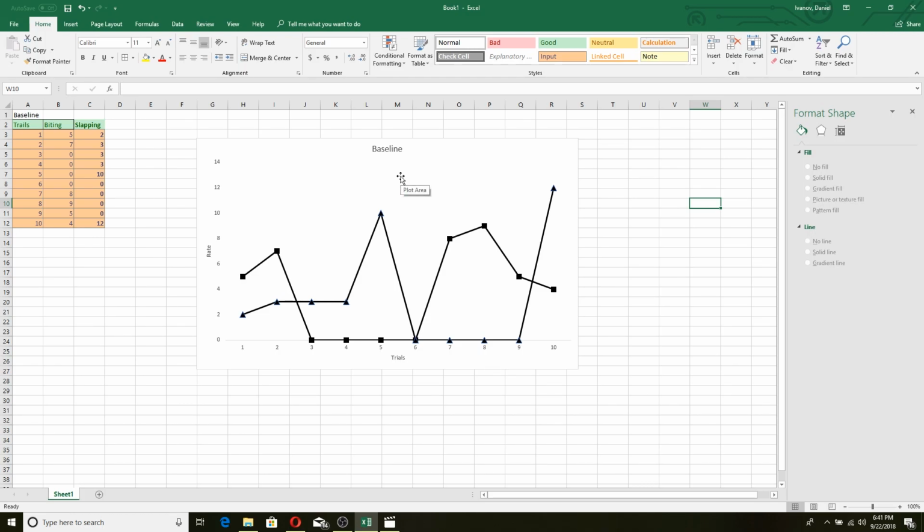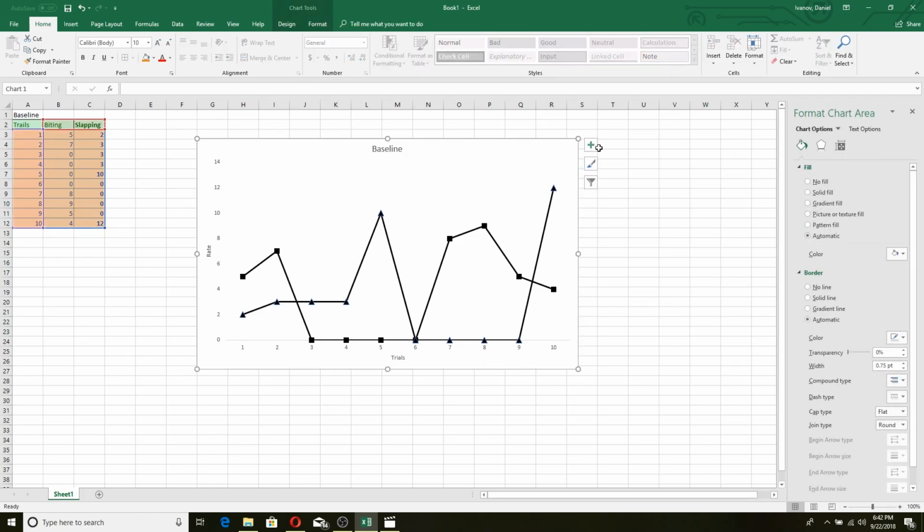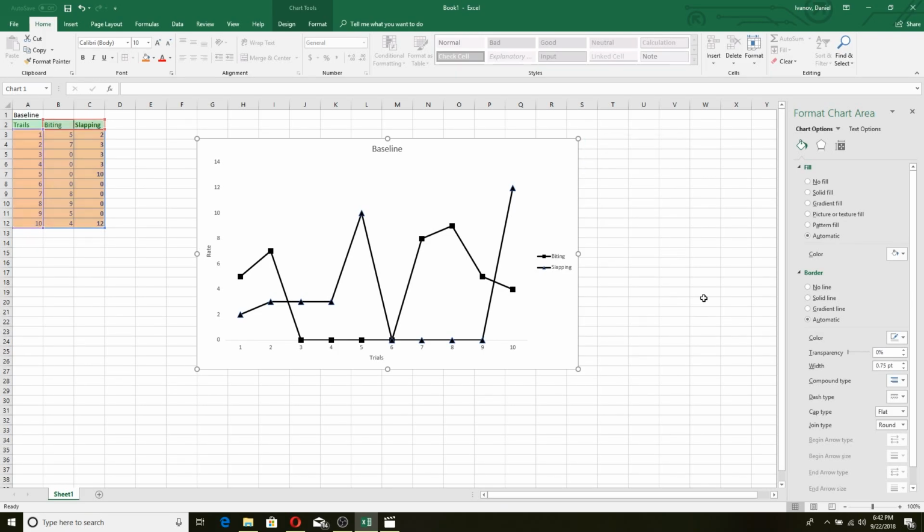Now what you want to do is re-add the legend. So click the plus sign above on the top right side of the graph and check the legend button.